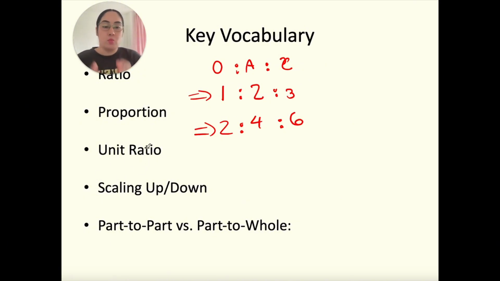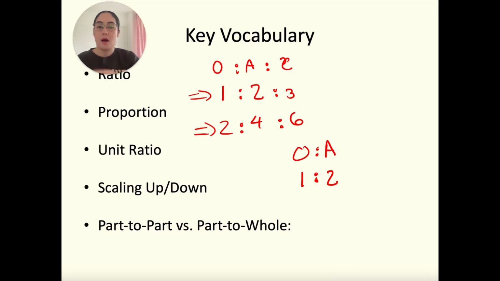A unit ratio would be where one of the values is equal to 1. So if I have orange juice to apple juice, and I'm saying orange is 1, this is a unit ratio, when either one of these 2 can be 1. Scaling up or down basically means adjusting the ratio by the same amount, by the same proportion, so multiplying it or dividing it. If you double it, you double everything. If you divide it, you divide everything. So multiplying scales it up, dividing it scales it down. Right? Hope that makes sense.